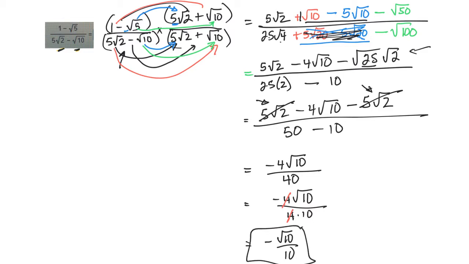That's where I would end that question. Notice no radical on the bottom. That's a whole lot of simplifying. Hopefully that helps you with that one. And if there's any part of this where you're sort of scratching your head going, how did that happen? Let me know and I can try and explain it better.